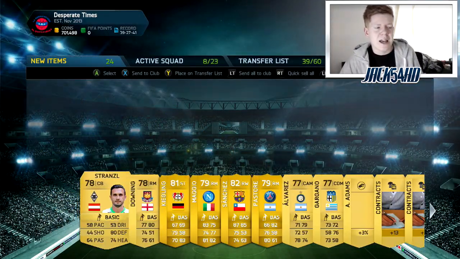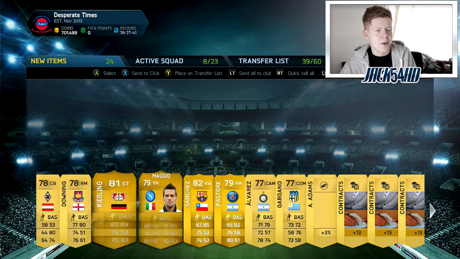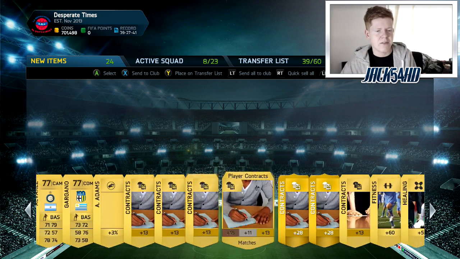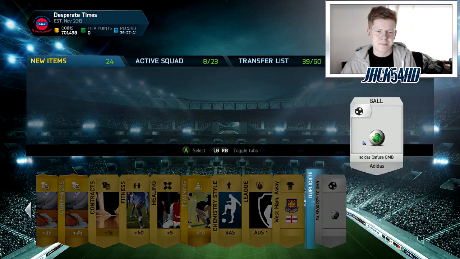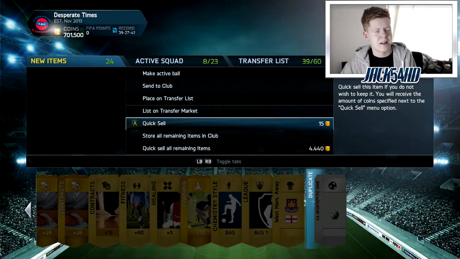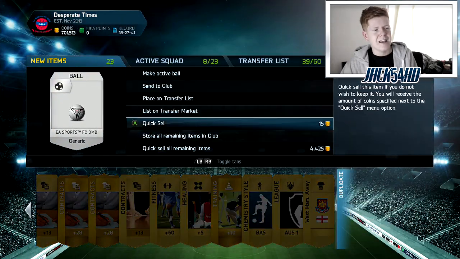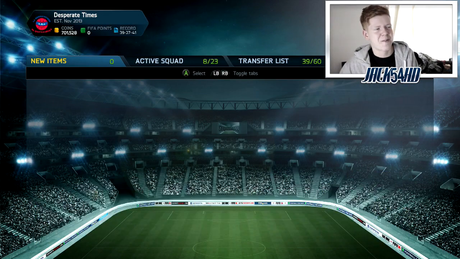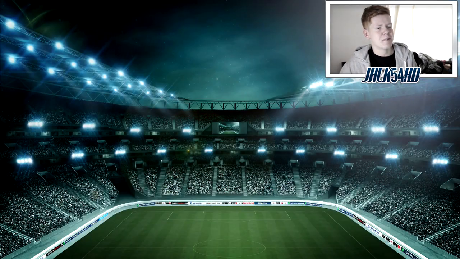We get Sanchez, that is all right. That's an all right pack. We also get Pastore and also Maggio and Keebling, who are okay players. They're all right. But to be honest, they're not as good as I would have imagined, what I dreamt of getting from this pack, to be honest. So let's move swiftly on.